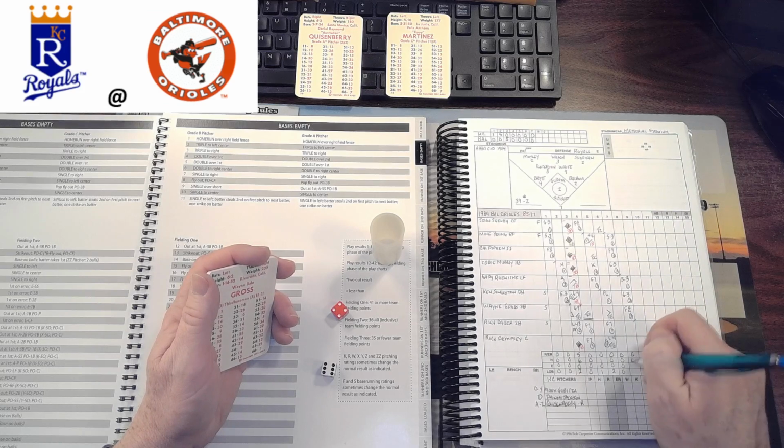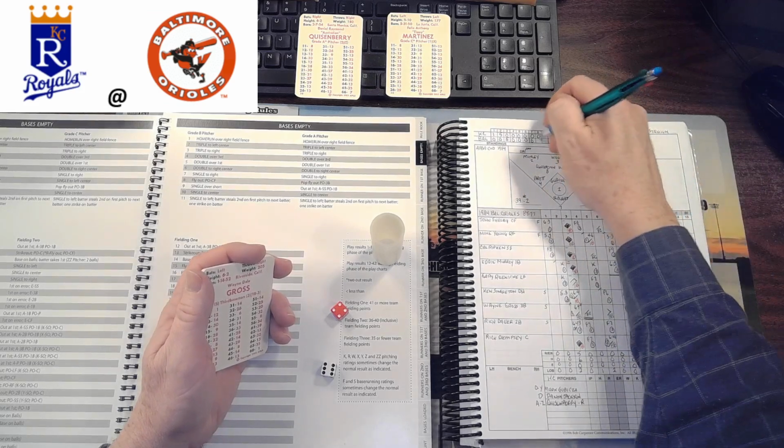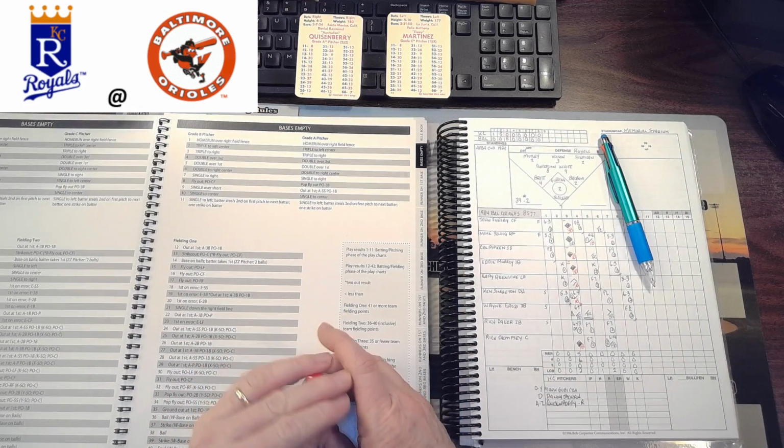So Dan Quisenberry holds on to the lead. We go to the top of the 9th. Kansas City 6, Baltimore 5.